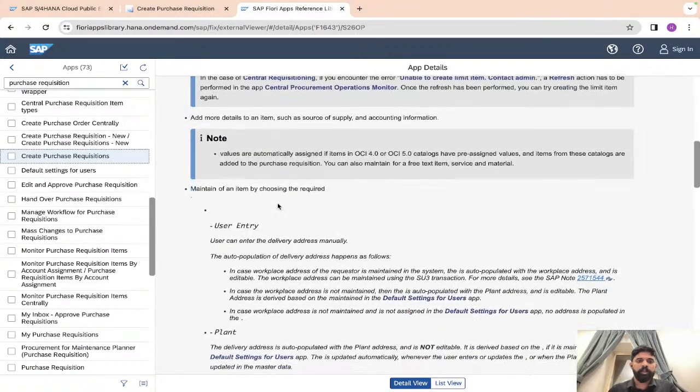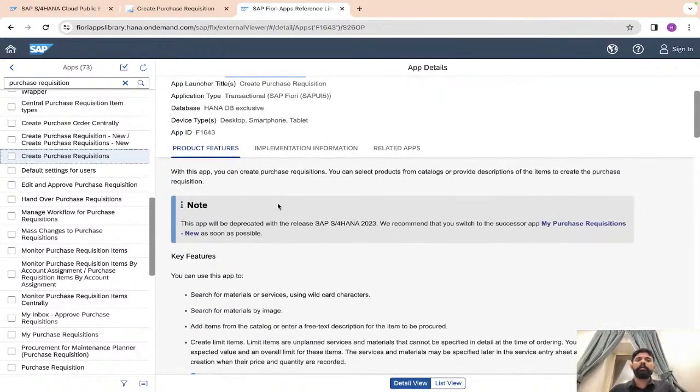Whenever new applications come into the market, because in 2015 when SAP started to release applications, every year they were giving more applications. They have also delivered some applications which are not there in the GUI, in the older version.